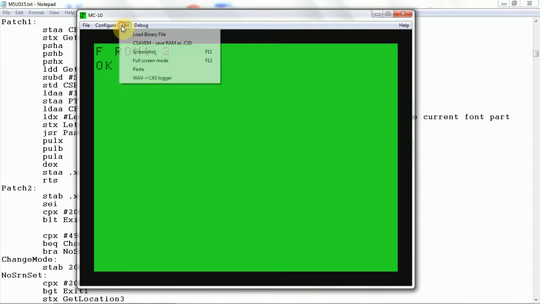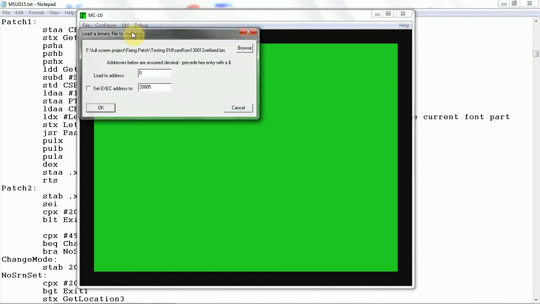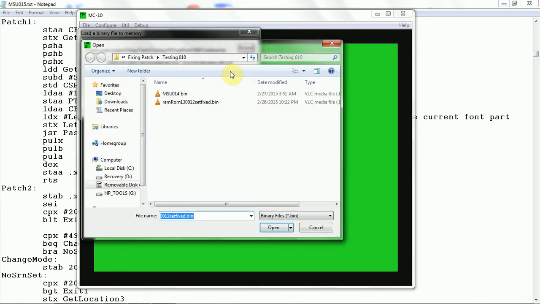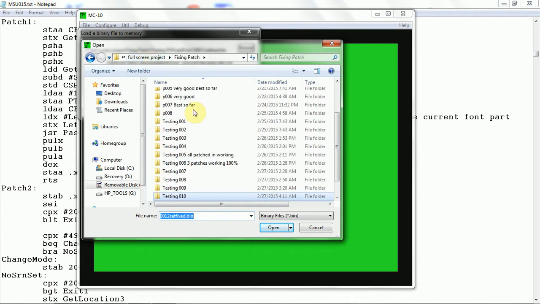And then later I can save that as a CLOADM file. Then I have to actively load the other program before I run that. That's loaded at 20805. We browse. Okay, now I can't load this one because it doesn't load properly.